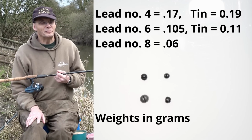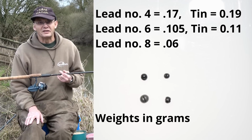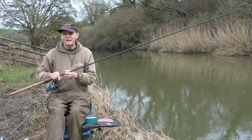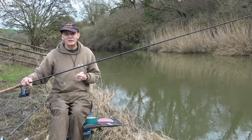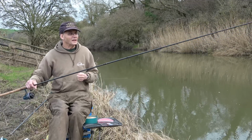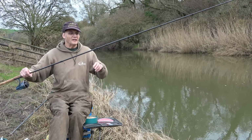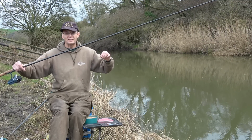But it's fiddly, and so pleasure fishing, I just want to get fishing, and I'll just set up a float with the tin shot. But today what I've done is I've set up this stick float, a 6 number 4 float, with a number 4 tin shot right under the float to steady it off a bit, and then I've put little bunches of number 8s, and I've got 4 bunches of 2, and then a single one just above the hook length there, and 1 on the hook length. I could possibly put a 10 instead of an 8 there.